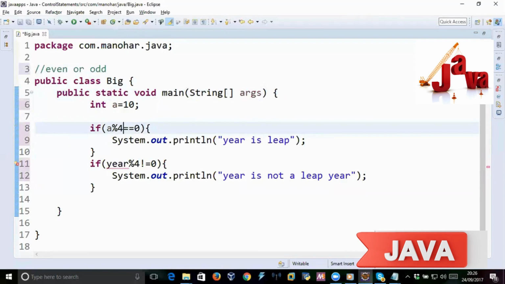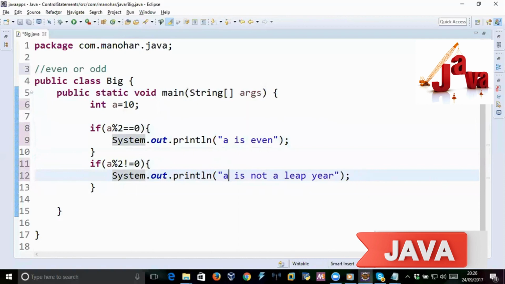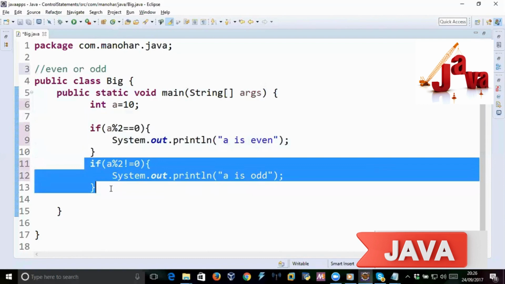If a modulo 2 equal to 0, then a is even. Otherwise, if a modulo 2 not equal to 0, then a is odd. I hope this is clear, my dear friends. So, if a number is divisible by 2, equal to 0, it is even, otherwise odd.